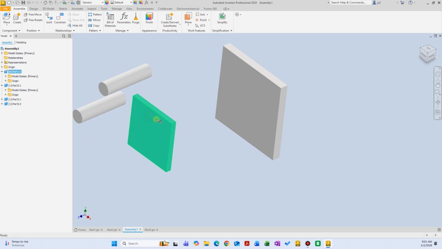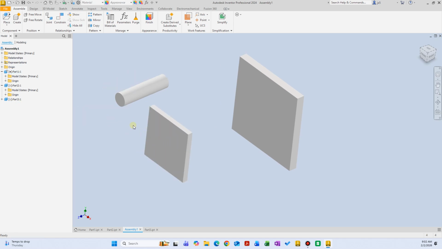You can keep doing that. For example, you can again click on one component, hit Control C, and then click anywhere on the screen and click Control V, and you can add more components. These are just other alternatives that you have to add more components to your assembly, just to save time.